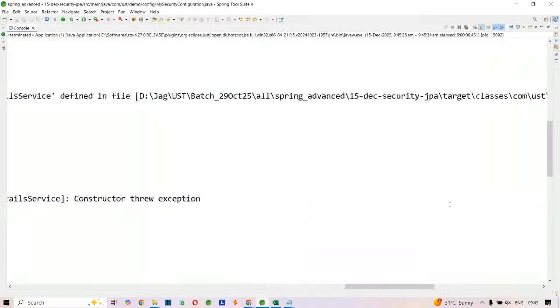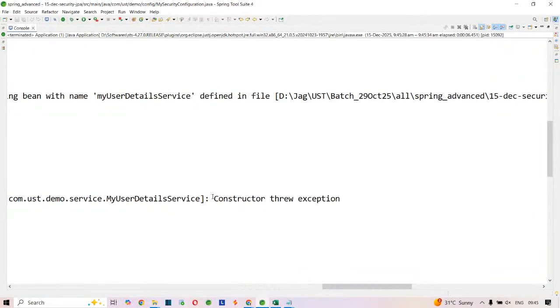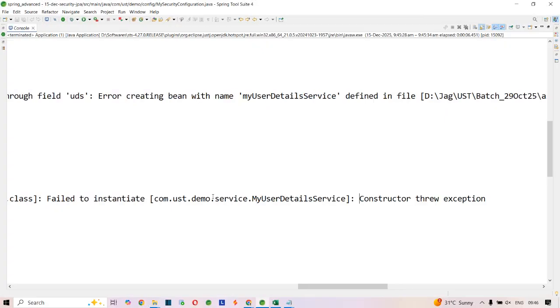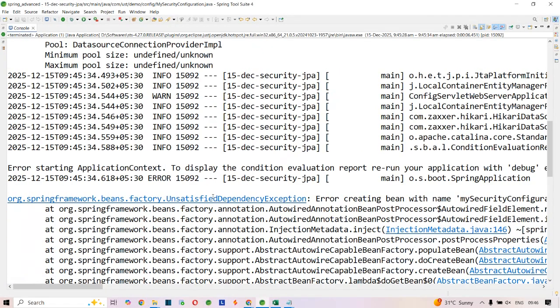In UDS, constructor threw an exception. When you say private user detail service UDS and autowire it, that is not the problem, but there is a problem in that user detail service class. Constructor threw an exception. Can you see that? And what exception was thrown?